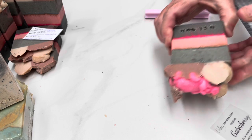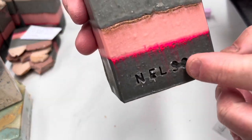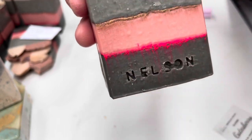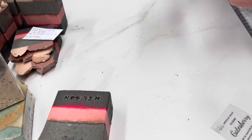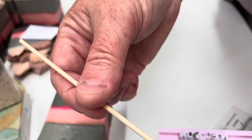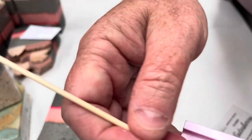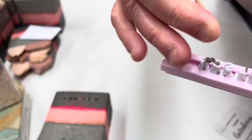So we'll take it out, and then it definitely looks better. You can see a little bit come out of that, but that doesn't matter. Your label is on it, and that's all that is really important. And you can see how it's kind of stuck here, which is a bit annoying. But anyway, I just get my little stick, and then I literally just pick it all out and then I'll do the next one.